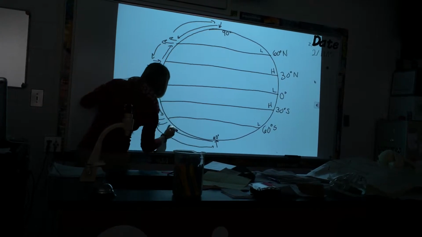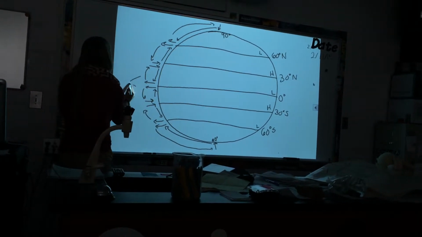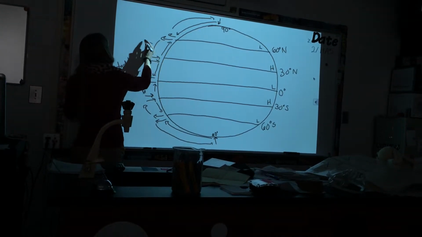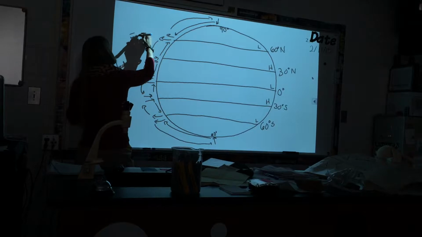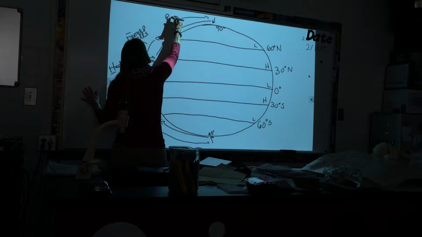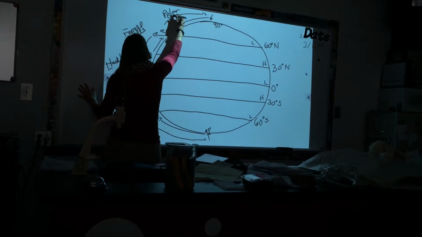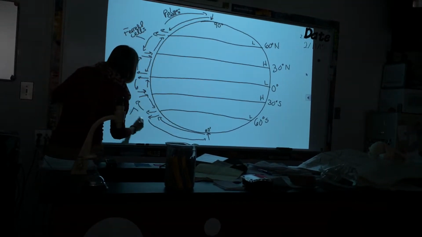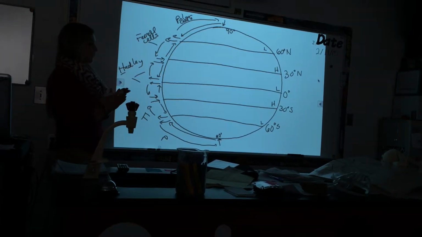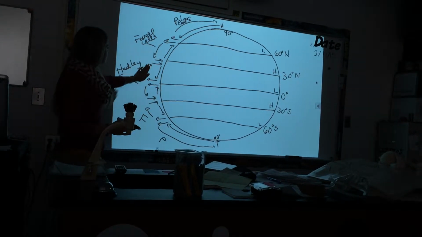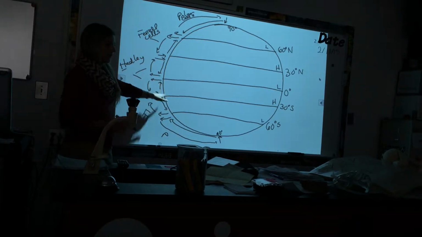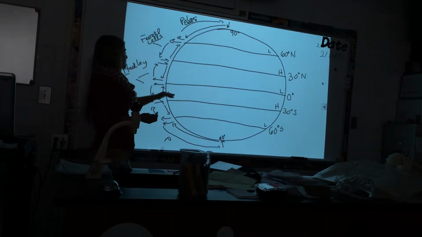And so again, the name of these convection cells, these two here, are the Hadley cells. Hadley, where it's hot. This and this one down here are the Ferrel cells. And then this cell here and the cell at the bottom from 60 to 90 are the polar cells. Hadley, Ferrel, polar. Okay? What you're going to do at this point is you're only going to look at the convection cell part next to the Earth. All right, so I'm going to start and do one hemisphere at a time.